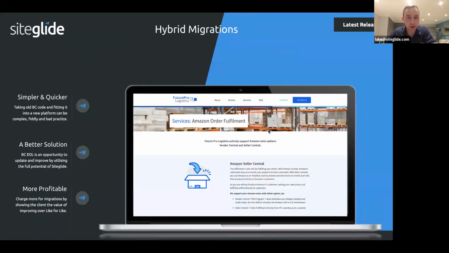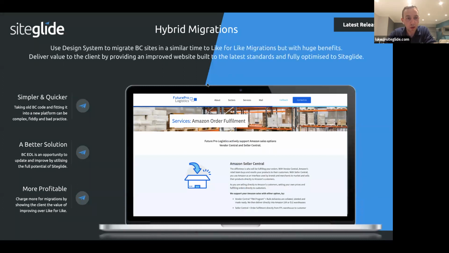There's a lot of potential there, I think, is the point to make. So yeah, I just wanted to summarize how we see this being useful in terms of BC and the problem that partners have at the moment, which is sites on BC needing to be migrated, needing to do something with them. A lot of the approach, for some platforms and some partners, has been to just copy old code, paste it in, hope it works, try and refactor it, those kinds of things.